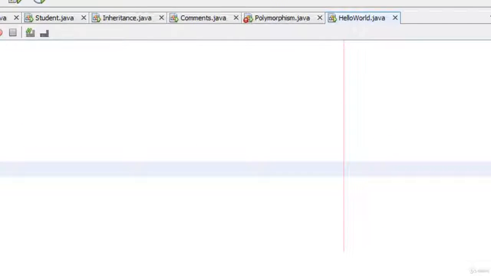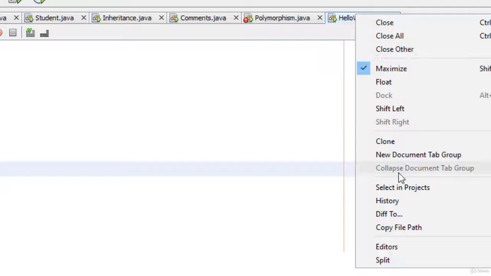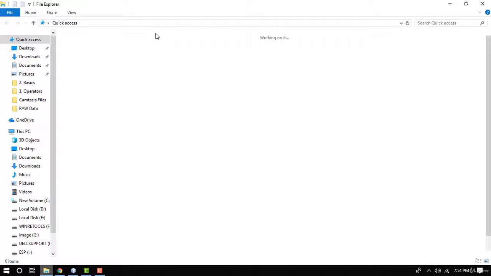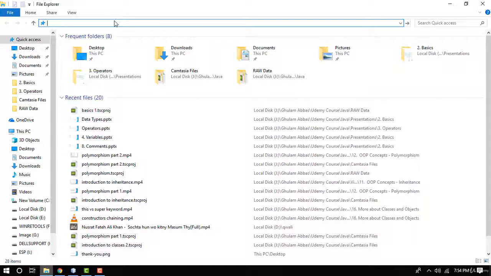Okay, one more thing. I just go to this tab and right click on it and click on copy file path, and I go to my file explorer and paste my link here and go to the folder in which we have placed our Java file.